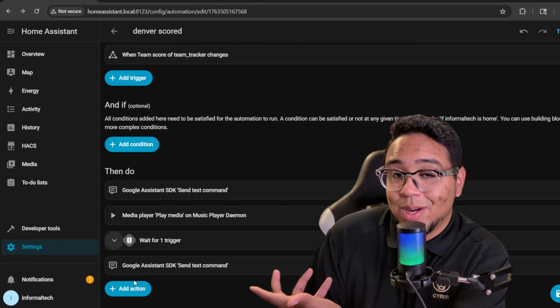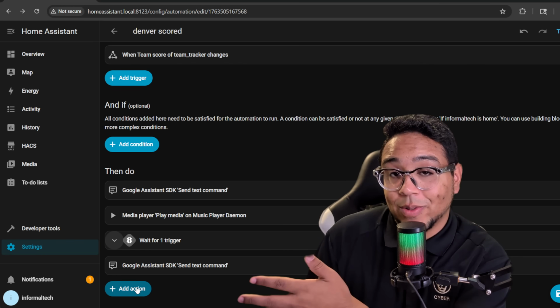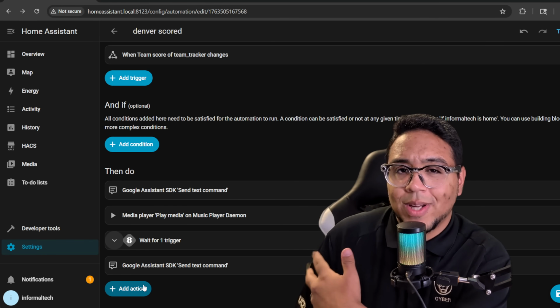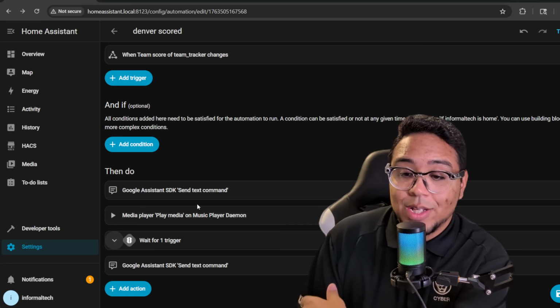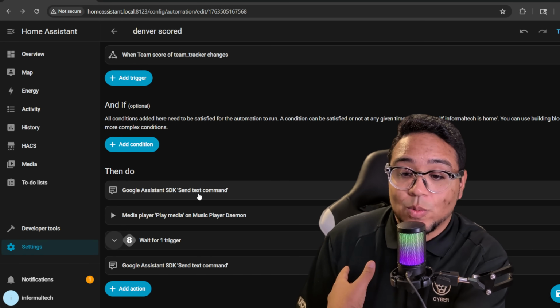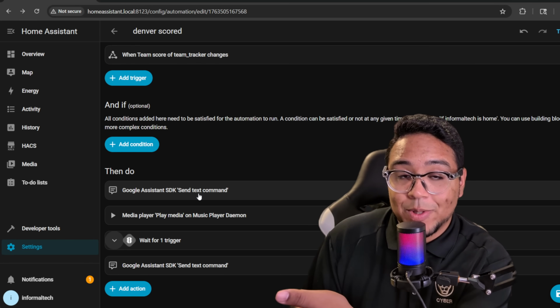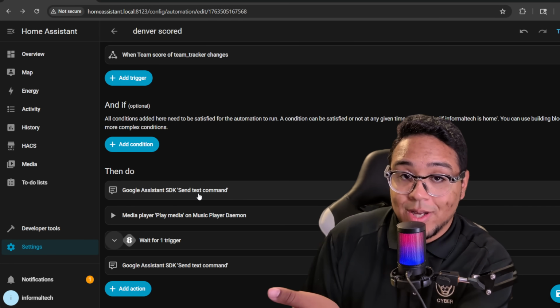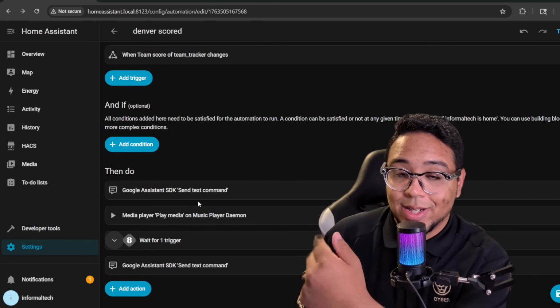I guess if you had a little short audio snippet that you wanted to play, like a horn or something, then you could literally use this. But it's just sort of an example of how you'd be able to set up your automations for a light show. So in my practice, what I'd do is I would play the song, then I would trigger the tap to run, then I would wait for the song to end, trigger the next song, and play the next tap to run, and keep that loop going.